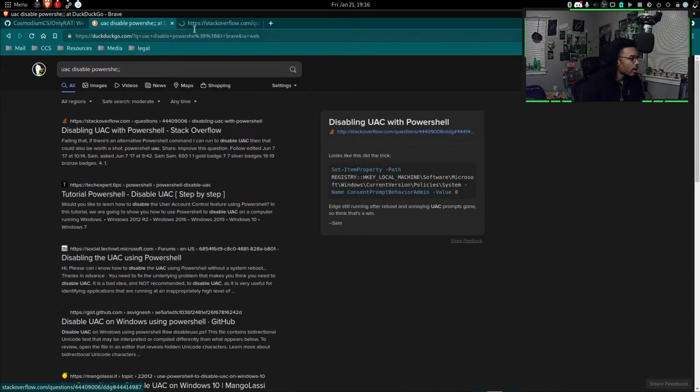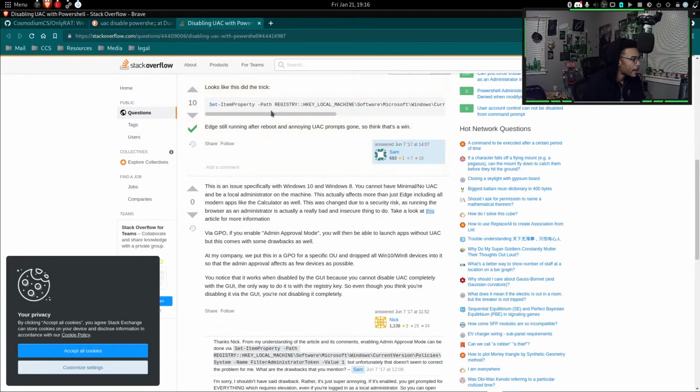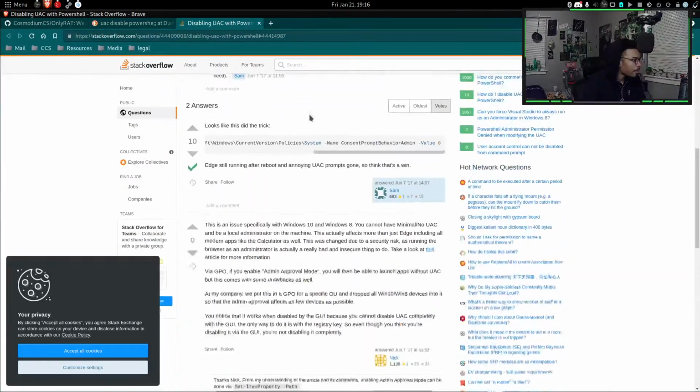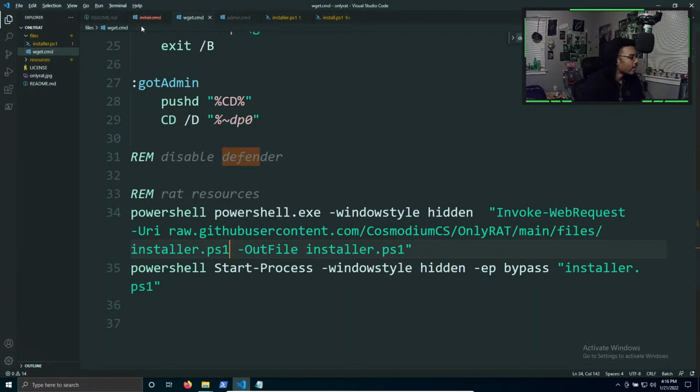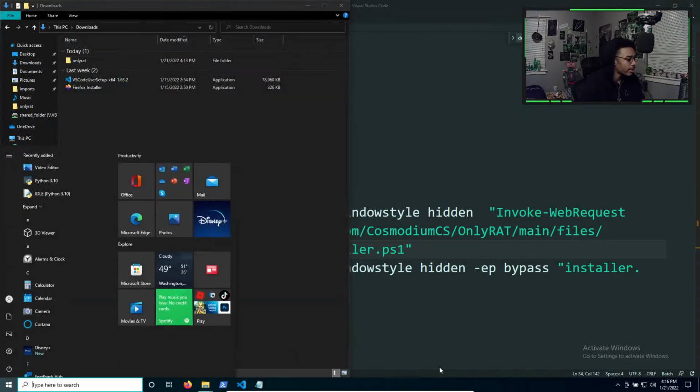Hold up. There's an issue specifically with some of the things, you can have no UAC and local administrator on the machine. This is, first of all, something I'm just going to save. Is this the Windows computer? Yeah, this is the Windows computer.